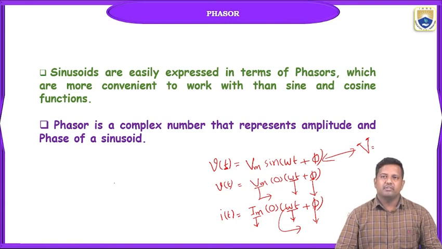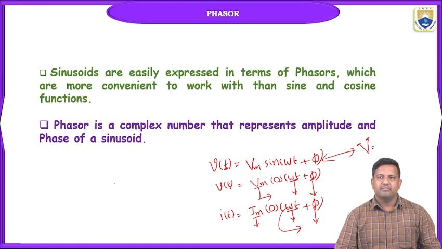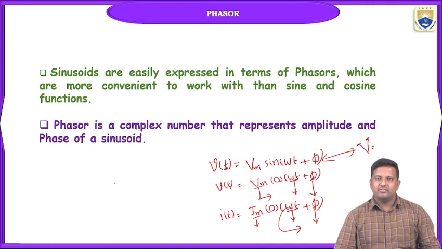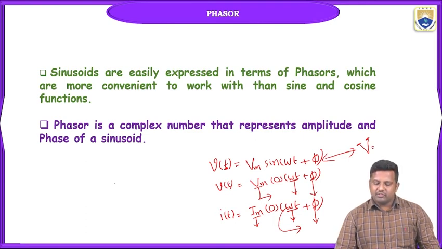The phasor is a complex number. We can express complex numbers in three important ways: rectangular representation, polar representation, and exponential representation. For most electrical circuit analysis, we prefer rectangular and polar representation. The exponential representation is not considered due to its greater complexity. So a phasor is a complex number, either rectangular or polar, and it represents the magnitude and phase of the sinusoidal signal.